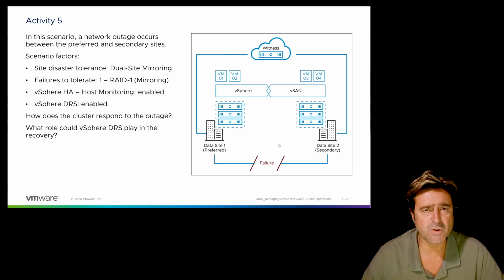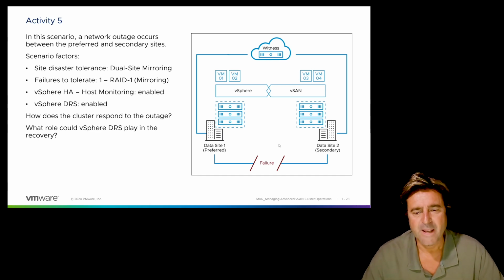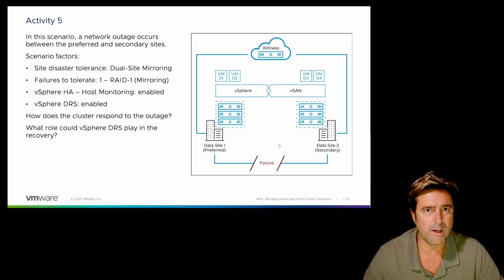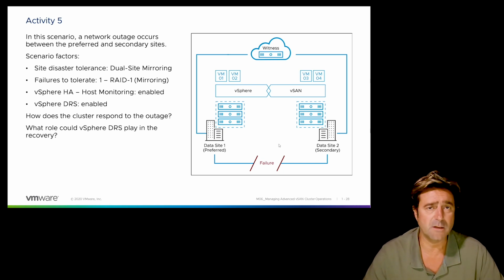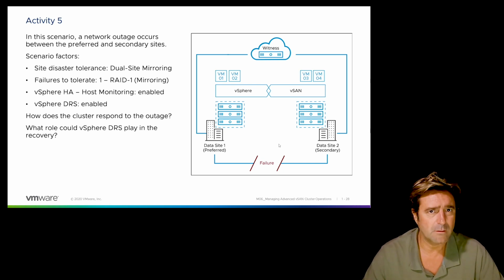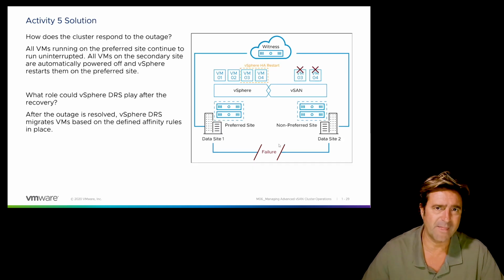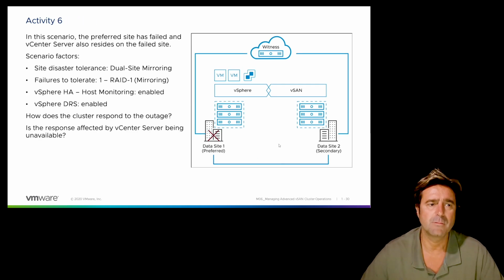So let's take a look at this one. We've already talked about this. I don't want to spend too much time with this. If my data site 1 cannot talk to data site 2, but both can see my witness site. Remember, all the VMs in your non-preferred site will power off and they will restart in your preferred site. We talked about that at the beginning of the lecture. And here you have the answers.